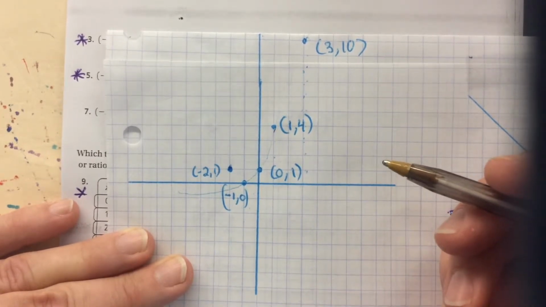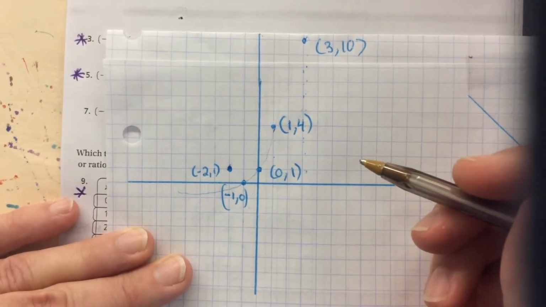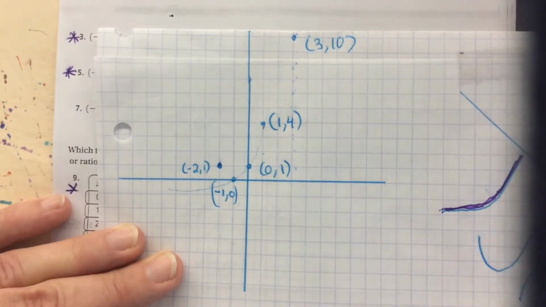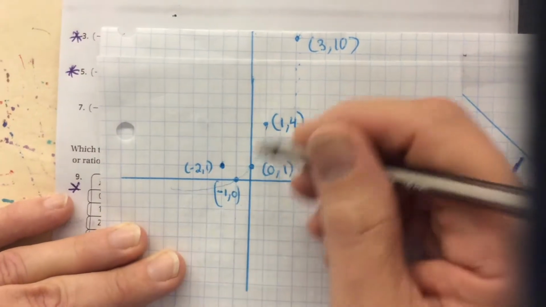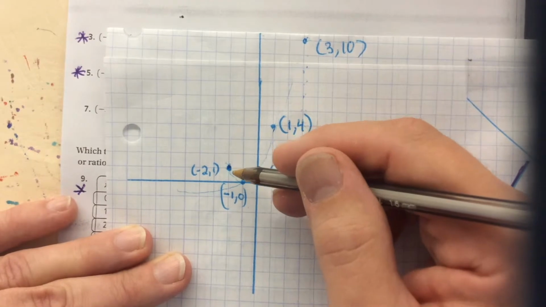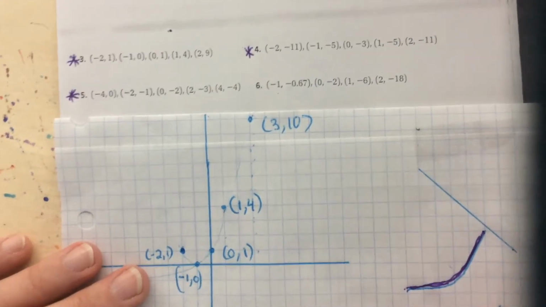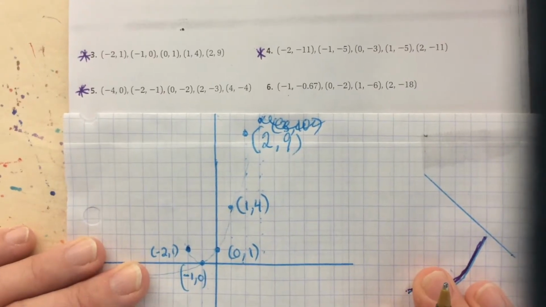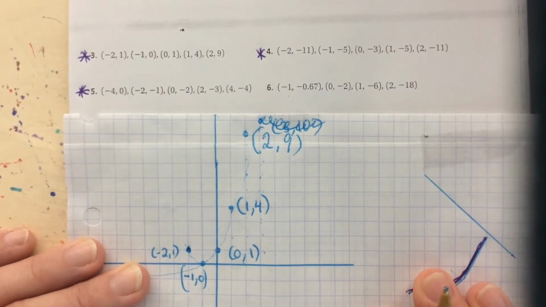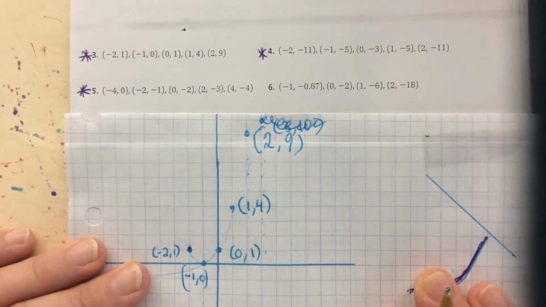Oh, so it's not always going to be like that. There are others that we haven't talked about yet that change direction. But for our purposes right now, yeah, if you look at something and it suddenly changes direction, that's quadratic. Yeah. Oh, you're right. It's 2, 9. I'm sorry. But that doesn't really change anything we've talked about. But thank you for pointing it out. Okay? All right. Anybody have a question about that?